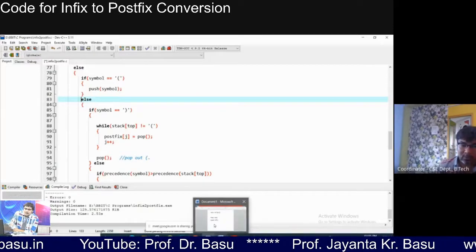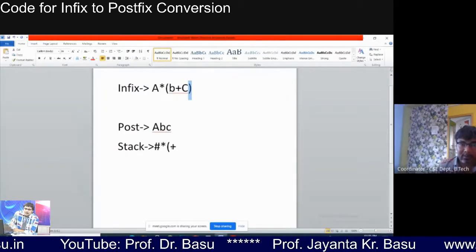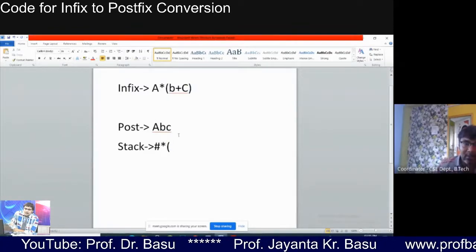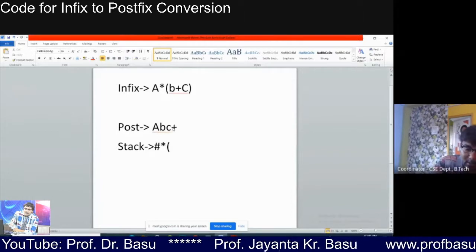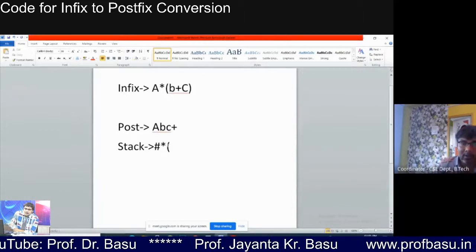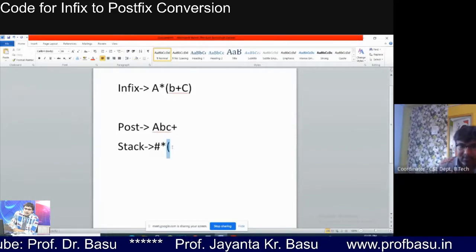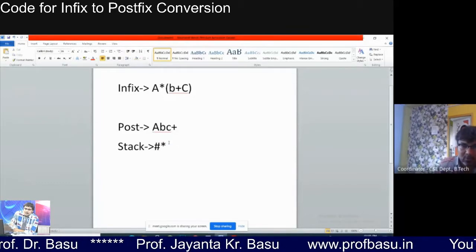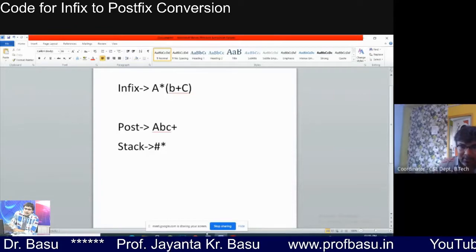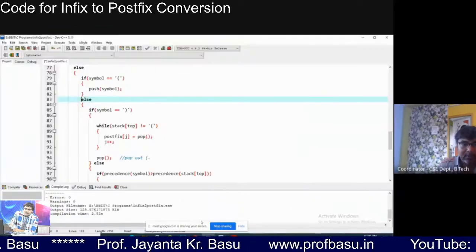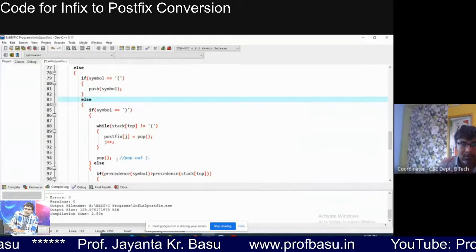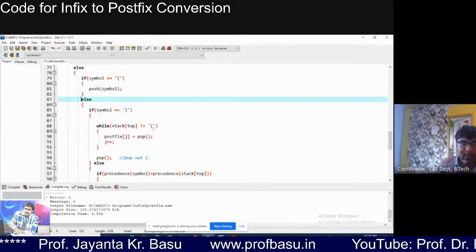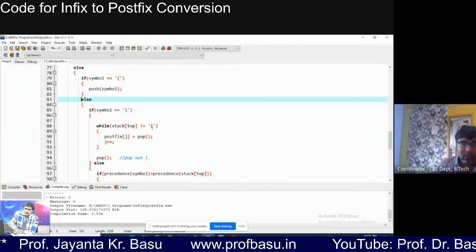So here only one element is left, so we remove this element from the stack and simply add it here. Again, no operator, then this opening bracket has been reached, so we just remove this one. We will not push this opening bracket here, right? This is what we have done here. We just popped out this element because ultimately this has been reached.